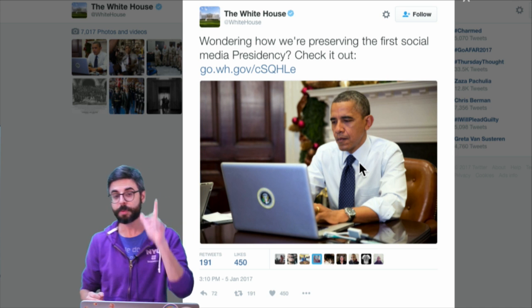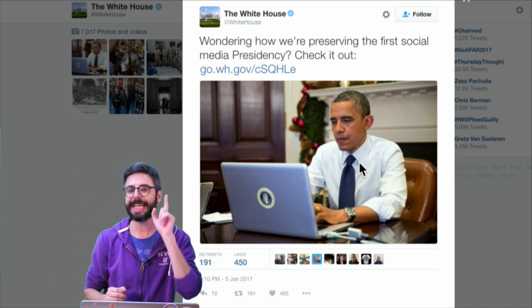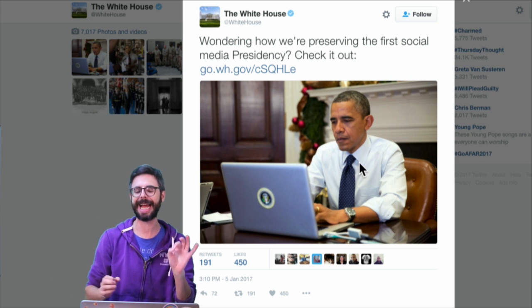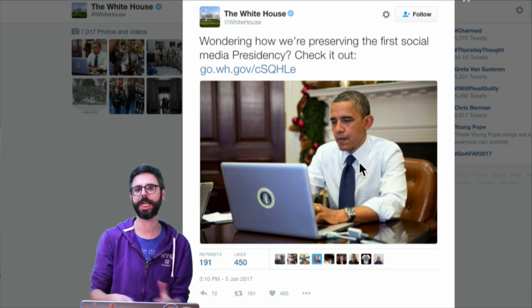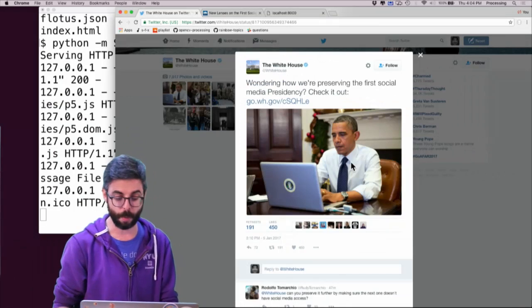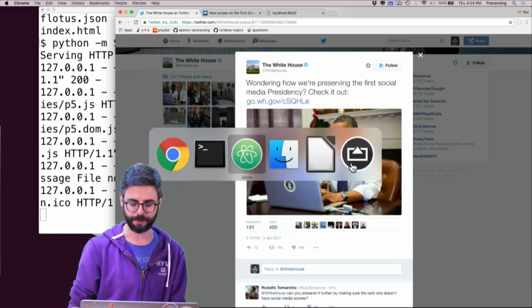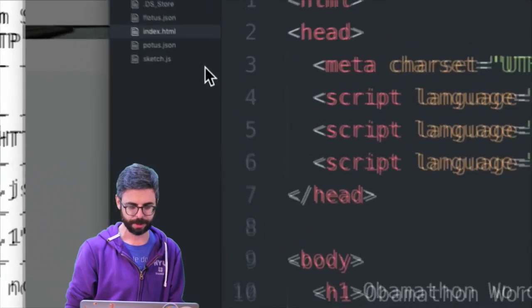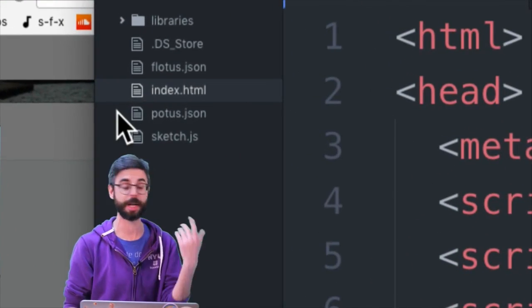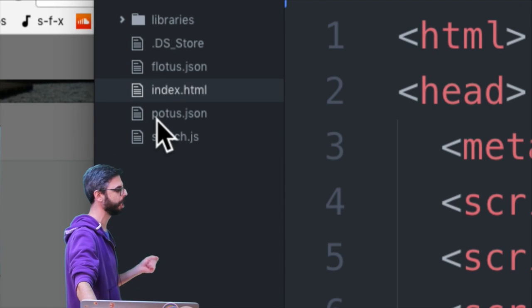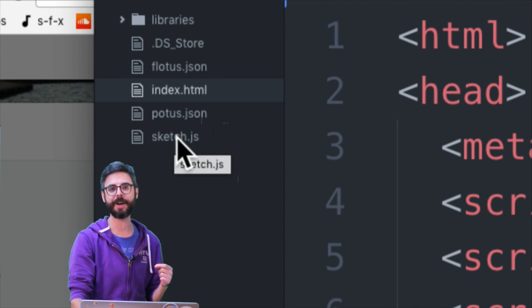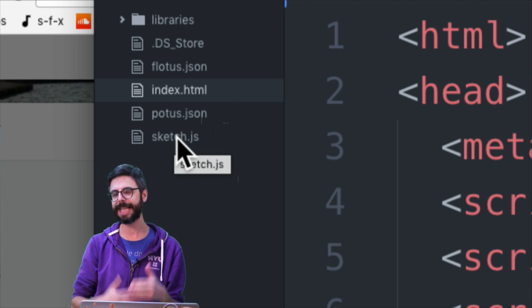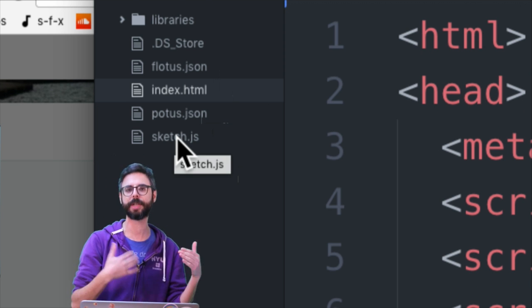Now, first of all, the data itself. If you go to the links and get it, you're going to get the data as a CSV file, meaning a spreadsheet, a comma-separated values file. What I've done for this video is I've converted it into a JSON file. So I have two. In the code that I'll link to, you'll see there are two data files, POTUS.json and FLOTUS.json. And these are JSON files that have all data for every single tweet from both of those accounts since those accounts started.